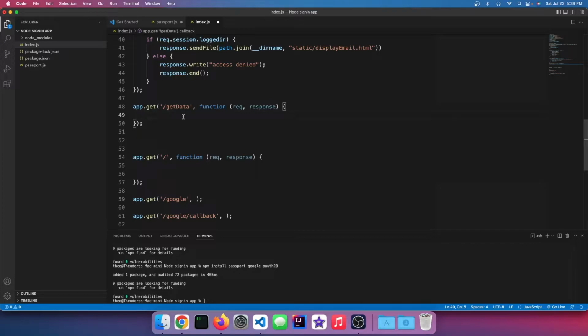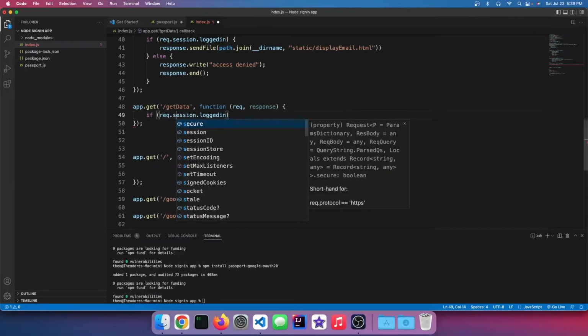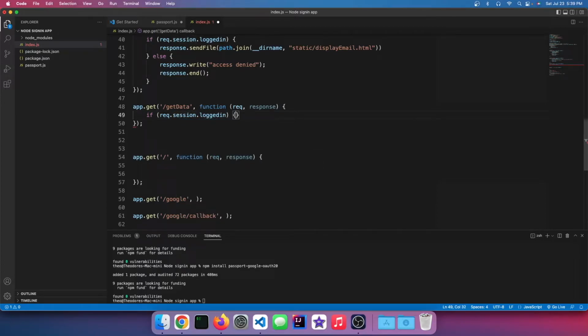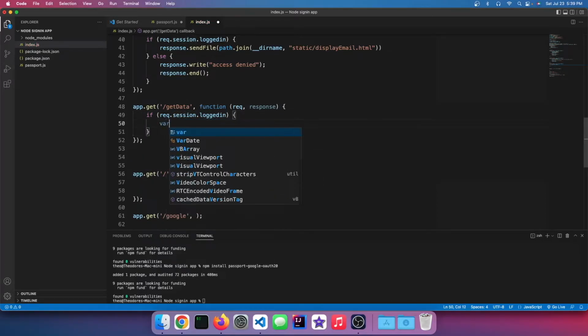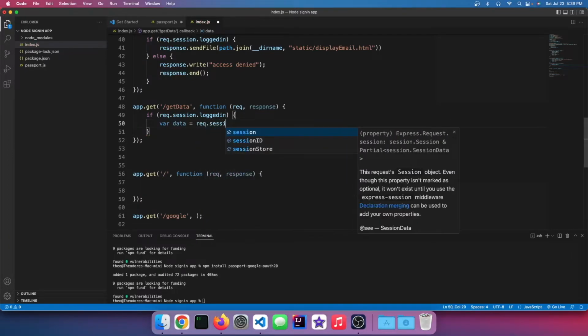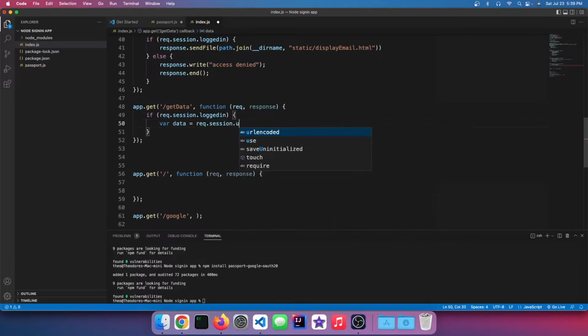So let's go ahead and check if you're logged in. Request.session.logged-in. And we are going to set the data variable, and this is a local variable. So this is going to be request.session.user_data.